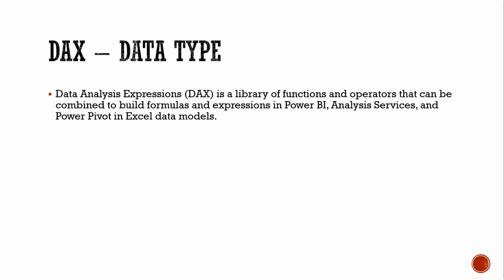So again, data type. Data type is a process wherein it controls the data that you enter on a specific column. So it is used inside DAX. Okay, so DAX is a library of functions as I reviewed with you. It includes operators that can be combined to build formulas and expressions. So that's how important data type is. Data type dictates what value can be entered on every column.